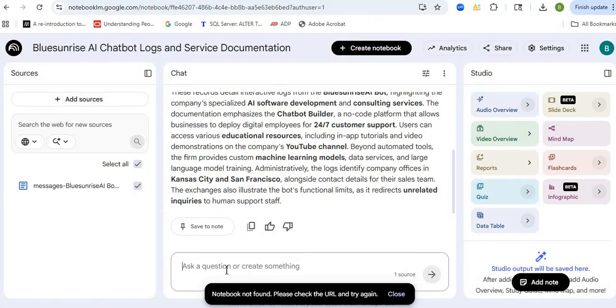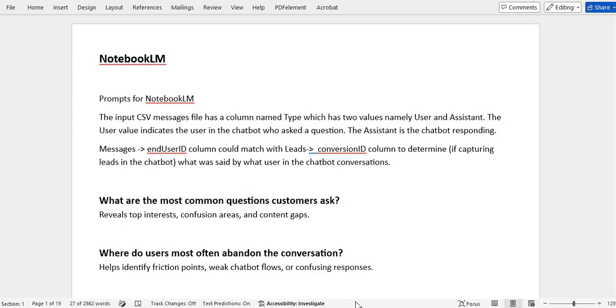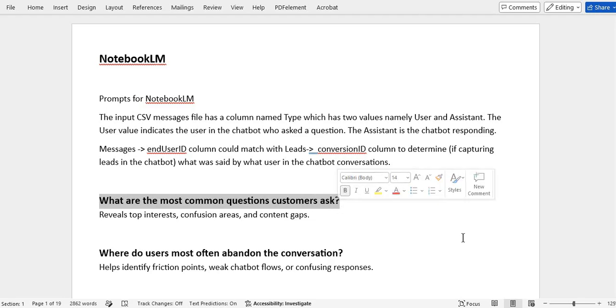So here we are in NotebookLM, and I have some questions I pulled together which I thought were somewhat relevant. The other thing I could point out is I have a couple prompts here that you could type in if you think NotebookLM is struggling with your conversations. I did it the very first time I used that prompt, but I'm not sure it's necessarily needed. But you may find that you have trouble and you could use that prompt.